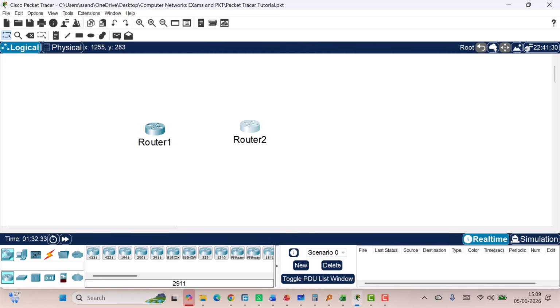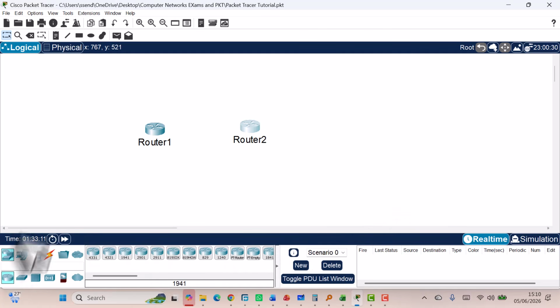Switches are devices which connect multiple devices within the same network. So in the speaker's chambers, I will have a switch which will be connecting all the computers in the speaker's chambers. In the government chief whip's office, I will also have a switch which will be connecting all the devices from that particular network. So same network, it will learn the MAC addresses and then forward packets. Unlike the router, which connects different networks, here the switch only forwards data within the same subnet. It is something important that you should take note of.